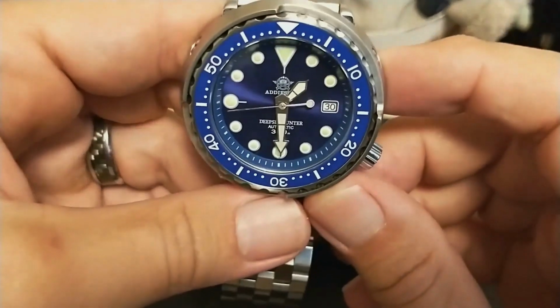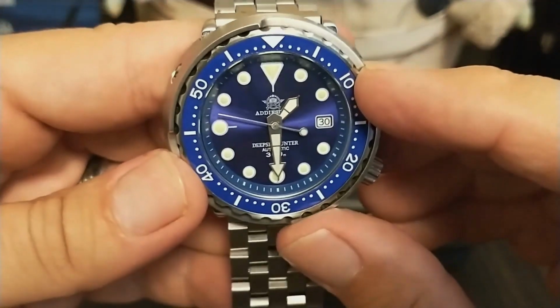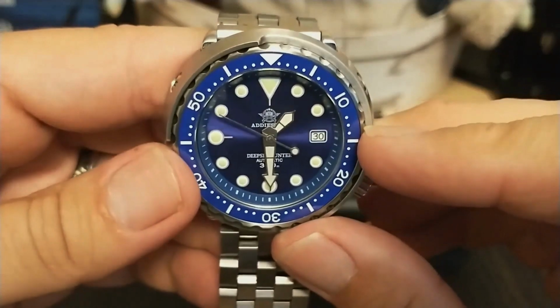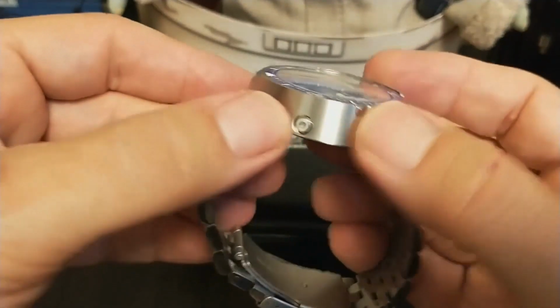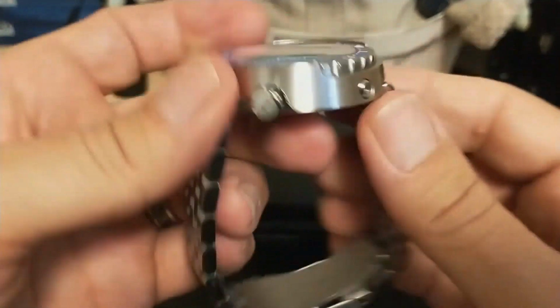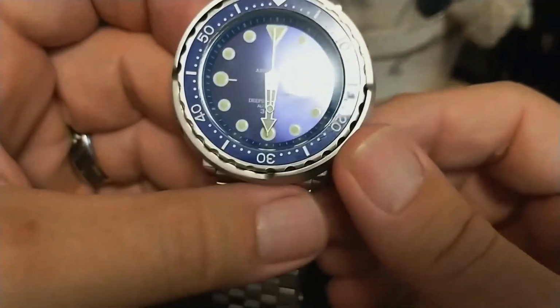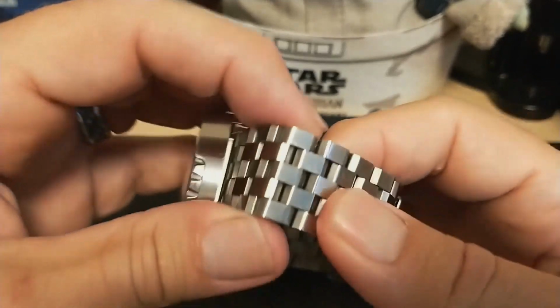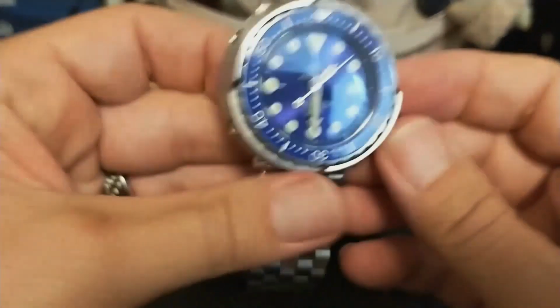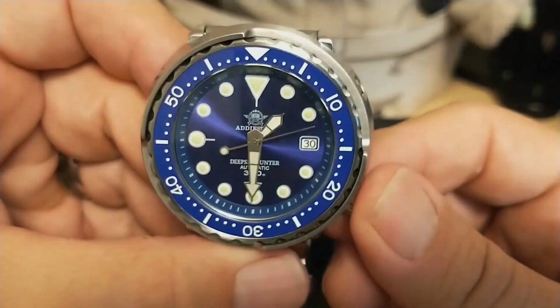What do I like about this watch? Well, I like the fully lume ceramic bezel. It looks really nice. Plus, I love this color of blue that they're using. I like this fully brushed steel shroud. Looks nice. And this watch is very comfortable for such a big watch. Has great wrist presence. Has a true 5-link engineered bracelet. And really good lume. Almost as good as my Heimdallr, which cost a lot more than this.